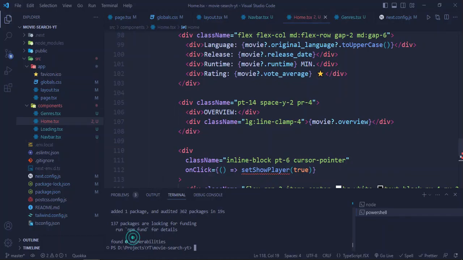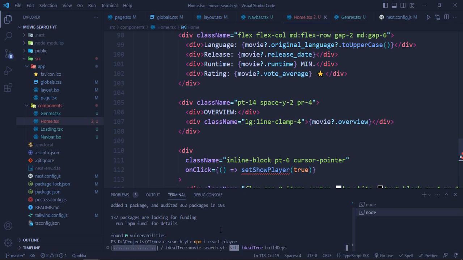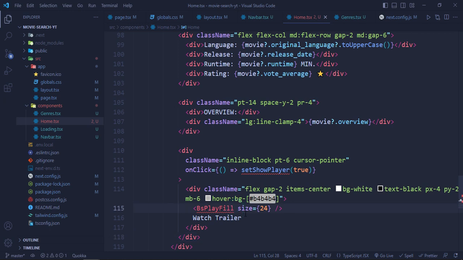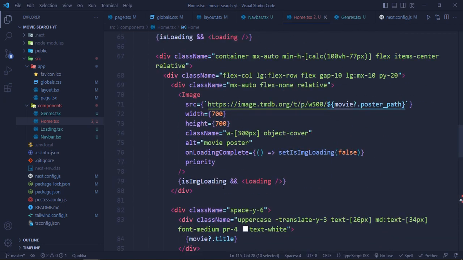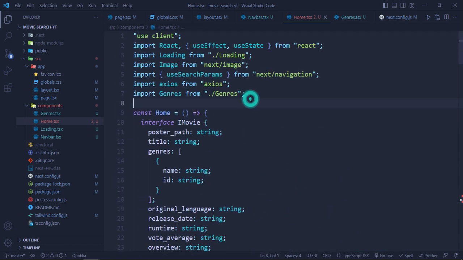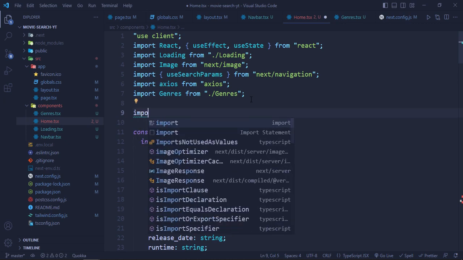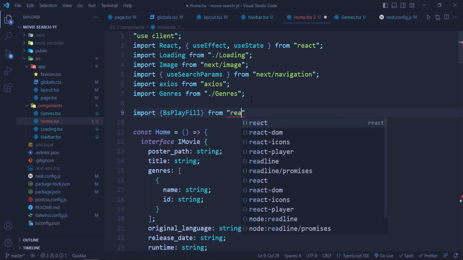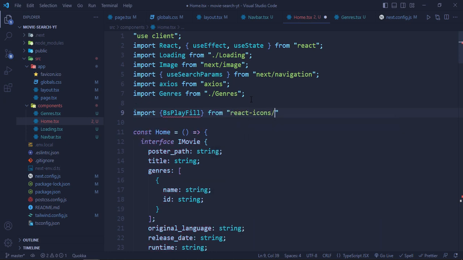Awesome. Now we can import this VsPlay icon from react-icons. Let's go to the top and do import from react-icons/vs. Since it's starting with Vs, we are just appending the Vs.